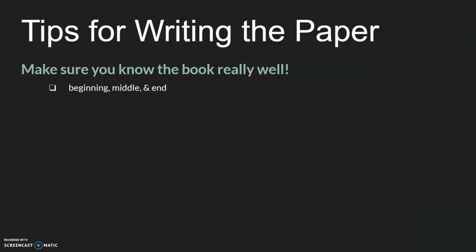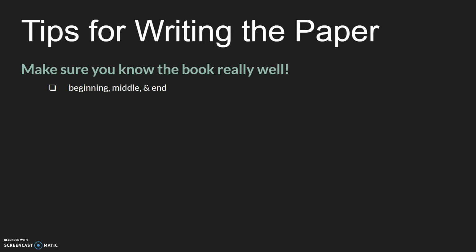Next, I have 3 tips for you for writing this paper about Junior showing resistance, resignation, and hybridity. My first tip for you, number 1, make sure you know the book really well. That doesn't mean just the parts that we've read out loud or the parts that you've been quizzed on, but in order to write a really good paper, and we've spent an entire trimester on this, you need to know the book inside and out.